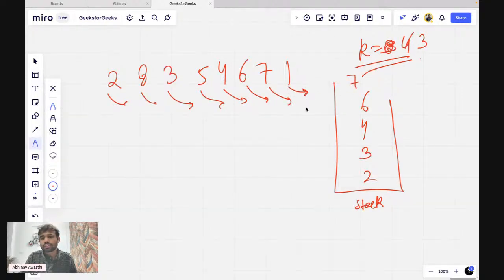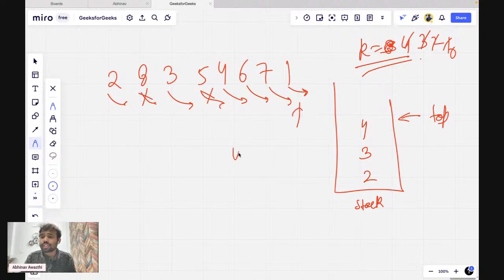So while pushing 1, the top element is 7. Here k will be 2, because I have removed 2 elements, 8 and 5, so far. Now we have to remove 7, because 7 is greater than 1. So I will remove the 7 and make k equal to 1. Again, 6 is also greater than 1, so I will remove this 6 also, and I will make k equal to 0. Now you can see the top element is still greater than the current element.